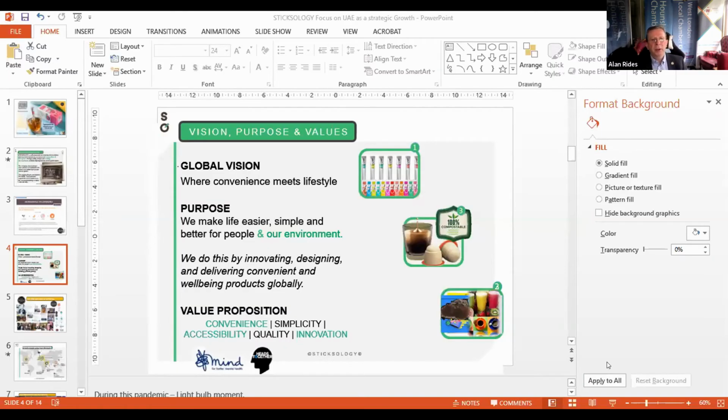Hold on. So, yeah, our vision was about bringing convenience and a lifestyle product to the market. And sorry, I'm just trying to get this back because it's quite important. Ricky, while you focus on bringing that back. Oh, look, he's okay. We're on track again. We're all right. On track. Okay, good.